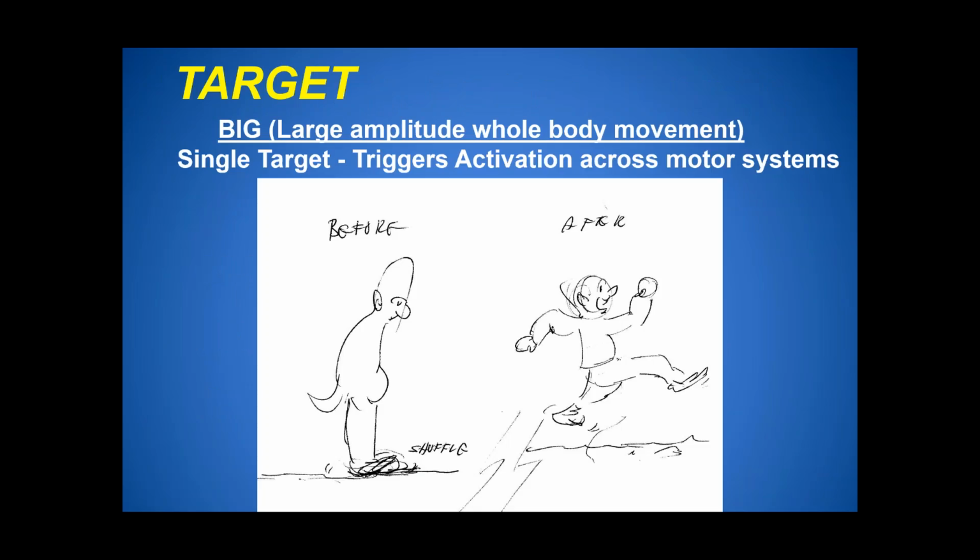So this is just a treatment sketch that was given by a person that went through just a stimulability session of LSVT Loud or LSVT Big, and you see his perception before treatment is that he's shuffling, and after treatment there's this spread of effects. He's not only having bigger stride length and bigger arm swing, but he's smiling. And so just like with LSVT Loud, there's this nice spread of effects. We see improvements in movement, we see improvements in balance, we see improvements in posture, in speed, and so on.